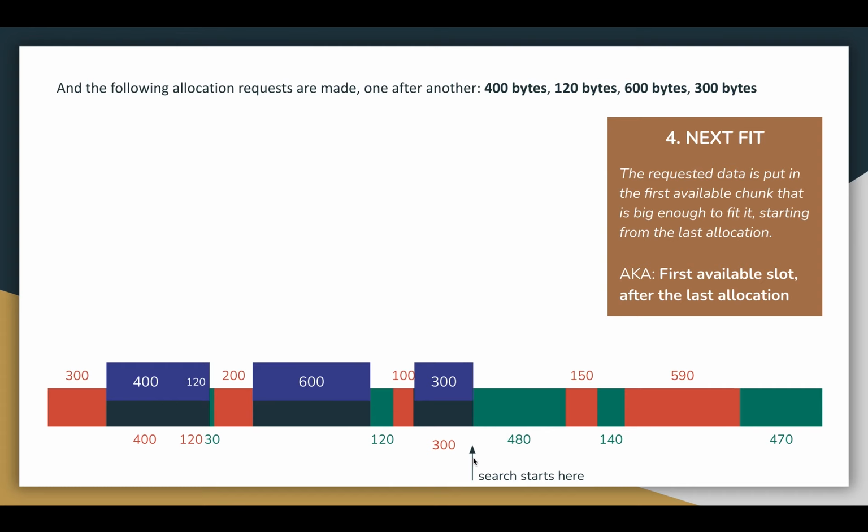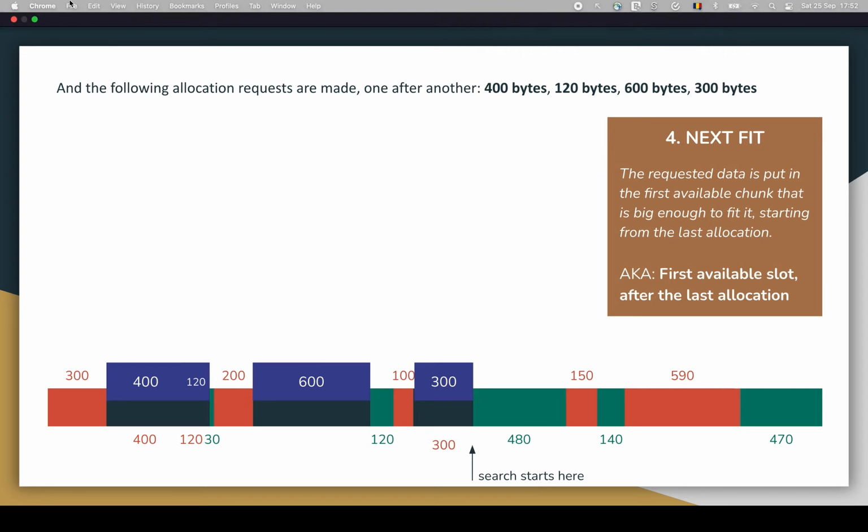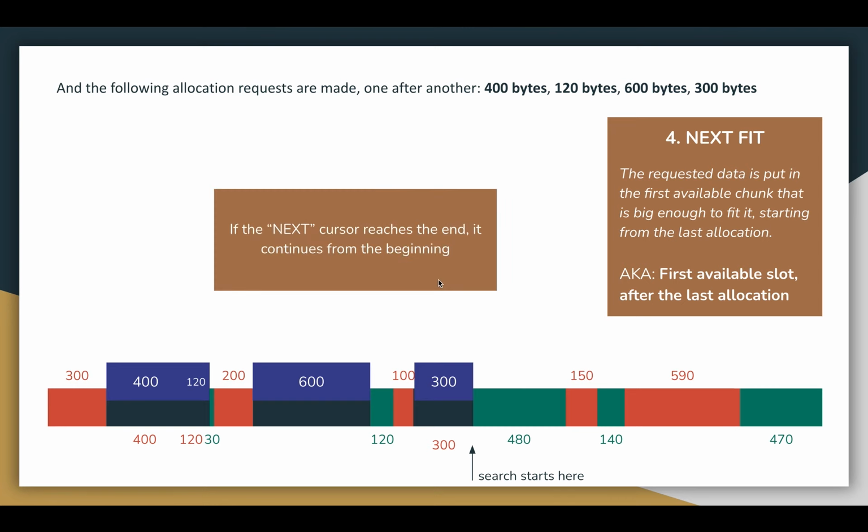And this is all. Okay, for example, if we had a new block of memory of 100 right now, we couldn't fit it here, neither here, because our cursor is here. So we'll have to start our search from this point. So it would be just next to this 300 block. Also, one thing worth mentioning is that when our cursor reaches the end, it'll start again from the beginning of the memory. So for that step, it'll just look like first fit, only for that step.